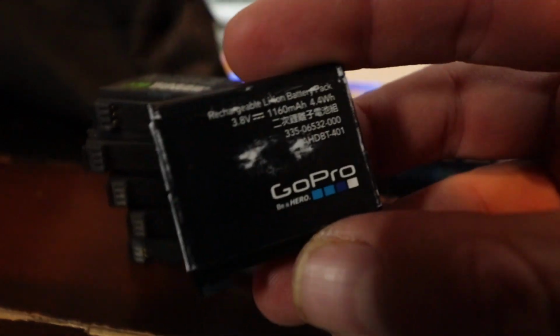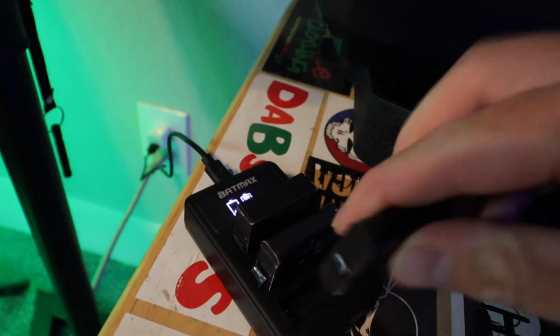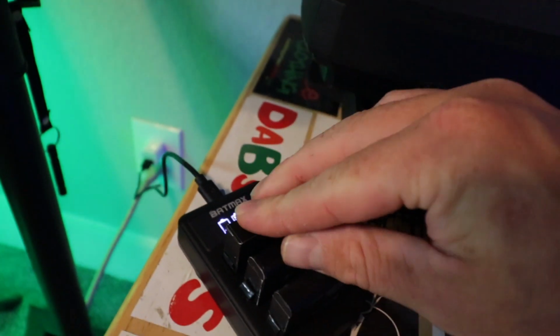So for a full day of fishing, I have a good little stack of batteries. You can see here, some of these are GoPro brand batteries and some of these are non-GoPro brand. Nevertheless, if you're not staying plugged into some external power source, you need a lot of batteries. So I make sure I have them on deck at all times. Now I have two different battery chargers and I have the capability to charge 5 batteries at a time. With so many slots, it's pretty easy for me to stay juiced up. I generally don't have a problem as long as I remember when I get home to take my batteries out of the camera and put them on the chargers.